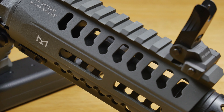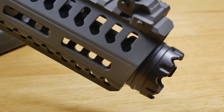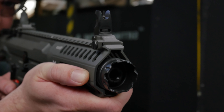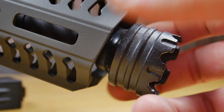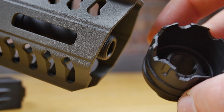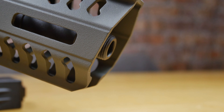At the front of the gun you have a metal M-LOK handguard. This houses both the outer barrel and a plastic sound amplifier that gives it a very unique and noisy crack each time you pull the trigger. If you don't want the sound amplifier, you can remove it to reveal a 14mm counterclockwise thread, so suppressors and tracers can be fitted instead.